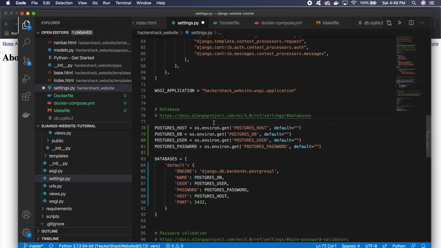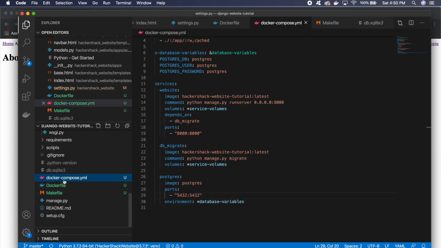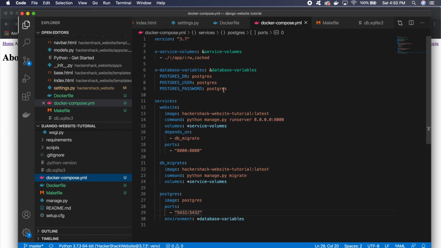So I'm just going to copy paste this in as well. You can use the os.environ to get an environment variable. And so I've just specified the default as an empty string, and then it will try to get the value of the environment variable first before defaulting on that empty string. So I need to go back into my Docker Compose file and then modify this slightly so that we're also using the database variables in our service as well.